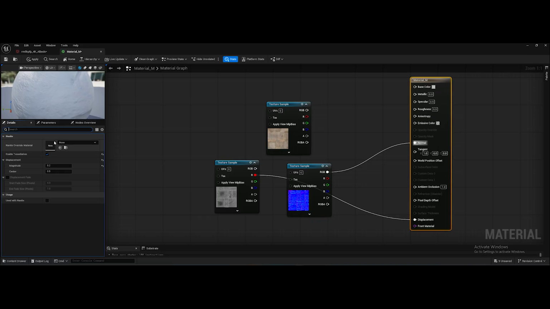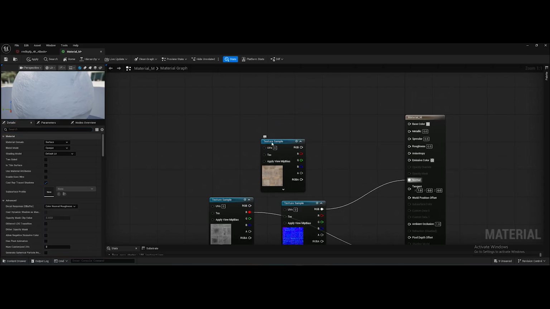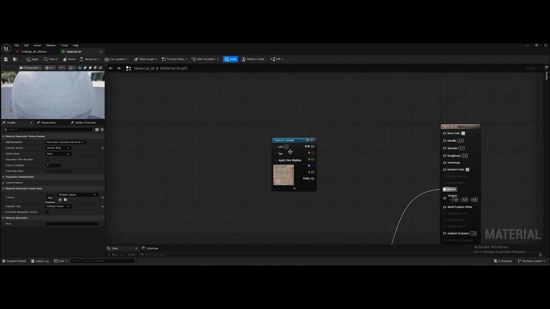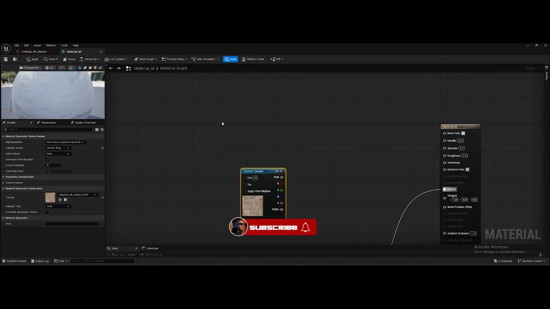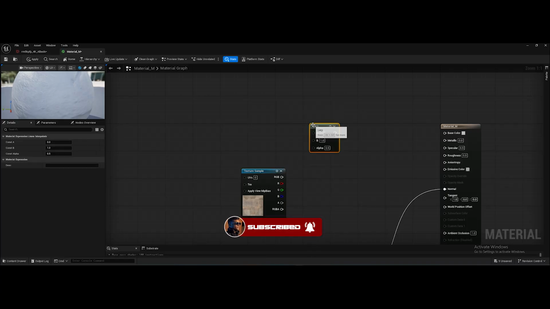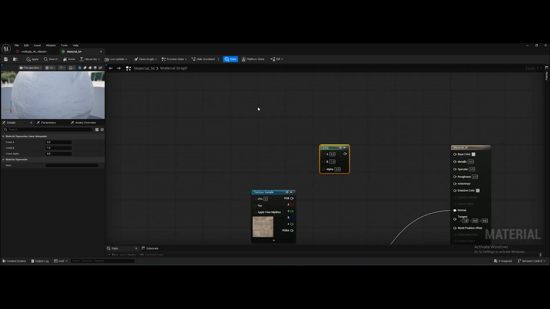Okay, so that's it. Now we are going to mix the main texture of this mesh with the mossy plant texture. Before that, we need a node called lerp. So just hold L on the keyboard and left click, you will see the lerp.